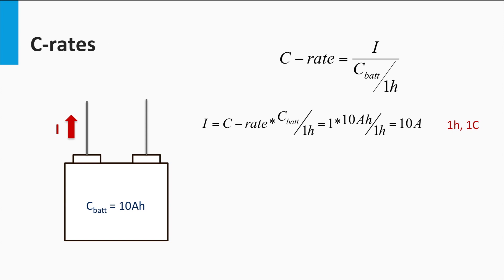C-rate is a measure of the rate of discharge of the battery relative to its capacity. The C-rate number is nothing but the multiple of the current over the discharge current that the battery can sustain over 1 hour. For example, a C-rate of 1C for 10 Ah capacity battery would correspond to a discharge current of 10 Ah over 1 hour. On the other hand, a C-rate of 2C for the same battery would correspond to a discharge current of 20 Ah over half an hour.